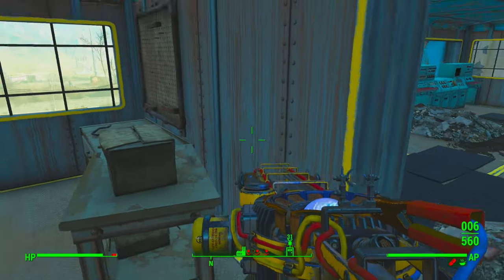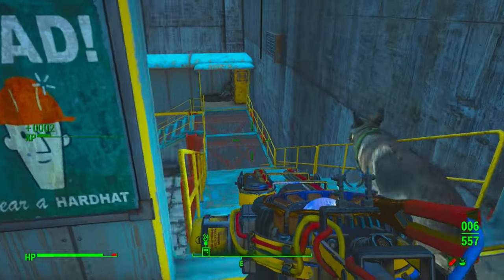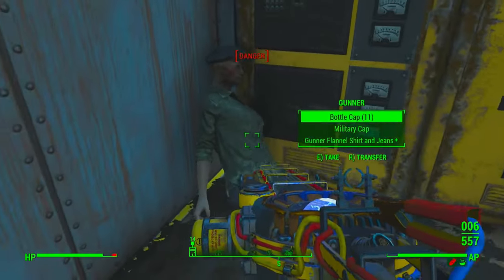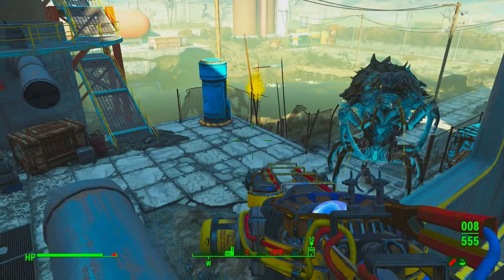Oh, you got stuck in the wall. What the heck? A lot of these Nuka-Lurk spawns isn't the end of the world. Now, are you named? No, you're an unnamed gunner. Okay. Like I said, I don't remember if you can find Casey. I have a feeling they're in that room that I couldn't get into.